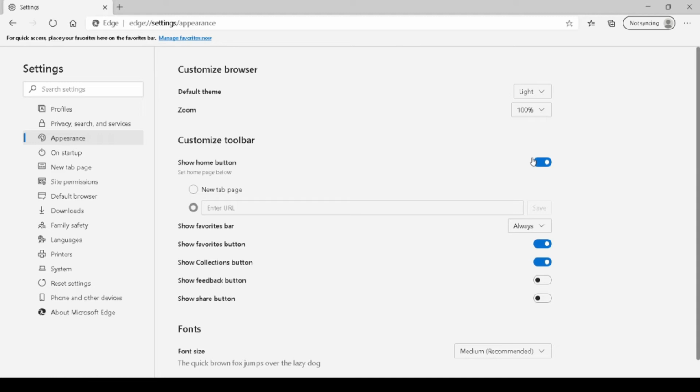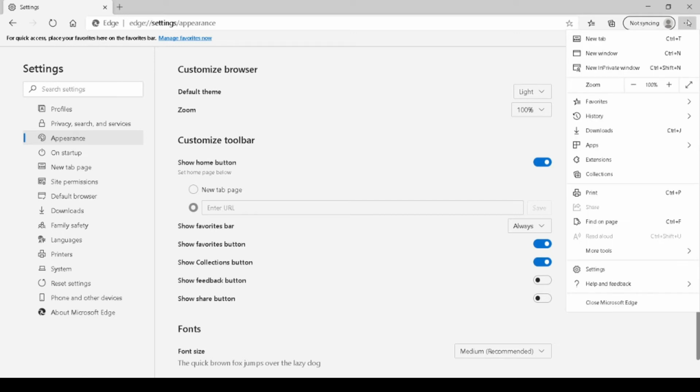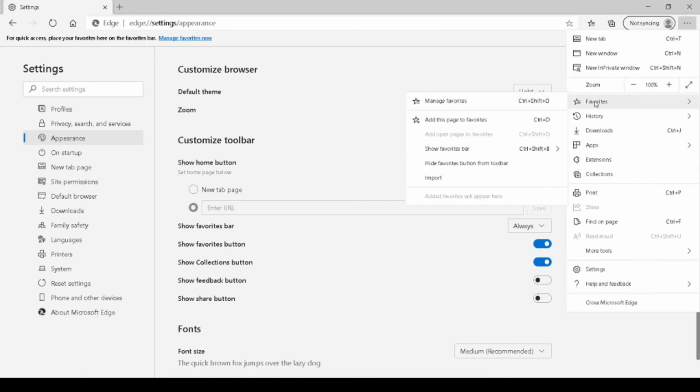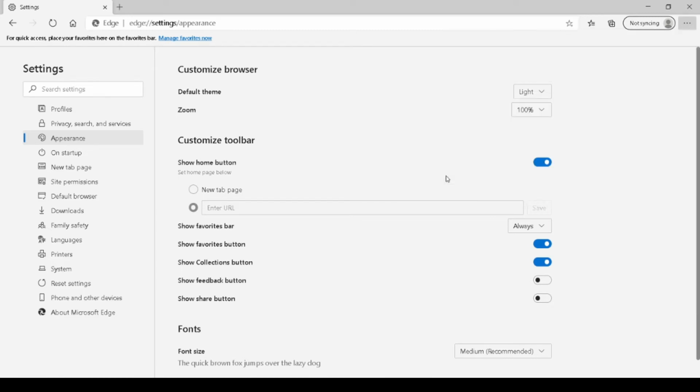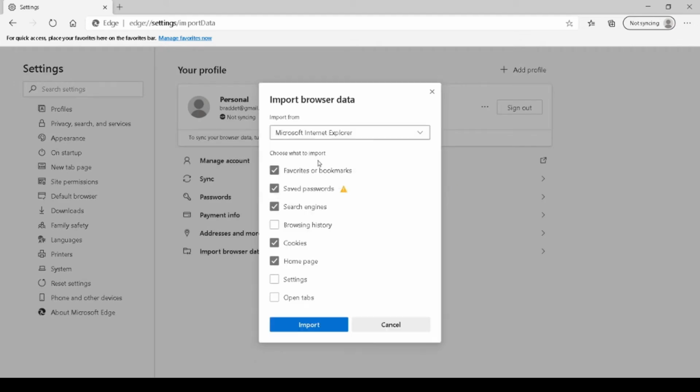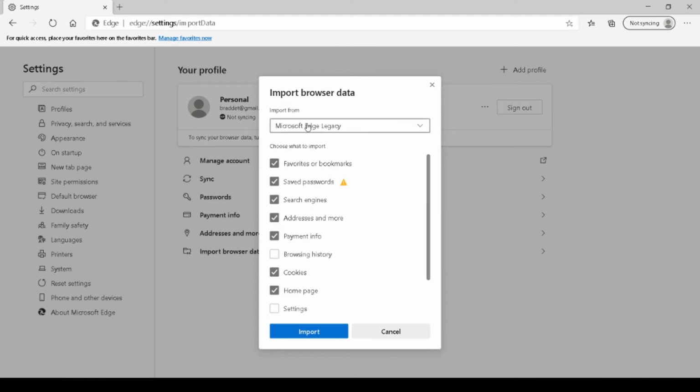Another thing you're going to want to do if you're a big user of Internet Explorer is import those Internet Explorer favorites. You can do that by going to your favorites button and hitting import. This is going to take you through a little wizard that's going to ask you where you want to get your favorites from. So I'm going to pick, for example, Microsoft Internet Explorer. Now you notice there's this Microsoft Edge legacy. So prior to January of 2020, Microsoft released Microsoft Edge that came with Windows 10, but it wasn't the Chromium Edge that you're probably seeing today if you've gotten the latest update since the 2020 update.